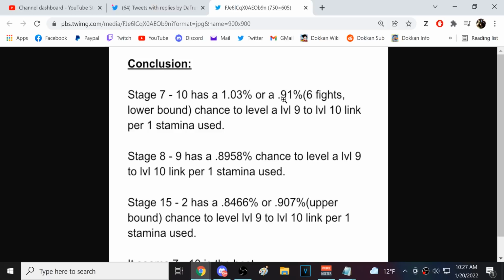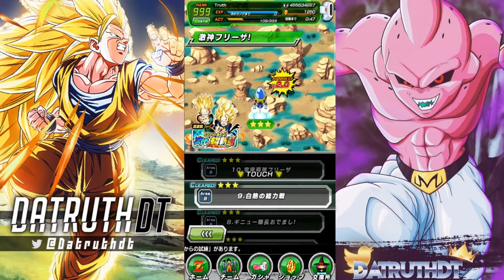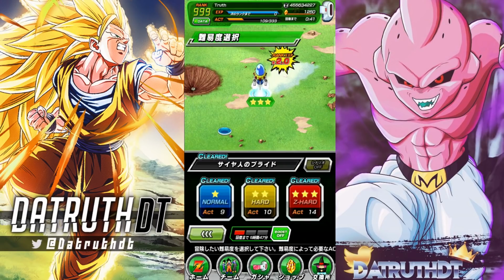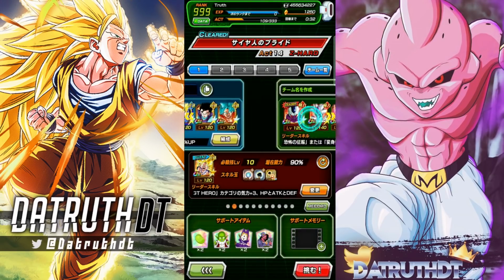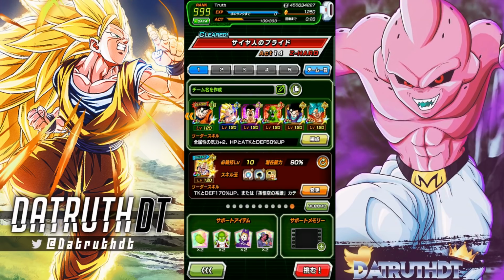1.03% or a 0.91%. This is if you only do 6 fights, because I think it has... Let's jump into 7-10 to see how many stop sign fights it is, because I think when I've done it, here, let's head back over. When I've done this stage, the first couple Nimbuses I always hit. But then it's the last one where sometimes it doesn't take and sometimes it does. So this right here, 7-10, this is supposedly the new best stage. Here, let me go ahead and get my current Link level team out. And bam, let's go ahead and jump in.